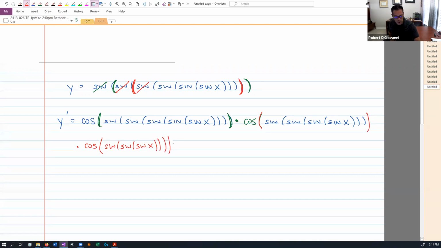I would never give you a problem like this, okay? I'm just trying to illustrate how it works. Now I go to the next one, sine again, so cosine, done that one. Sine of sine of x. Okay, move to the next layer, cosine again, done that one. Inside of that goes sine, and then times the final layer, which is derivative of sine, which is cosine. So that's the derivative of that. I'm just working my way through it.